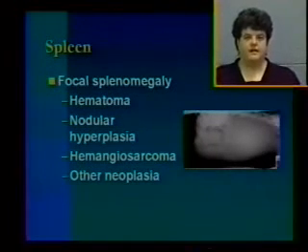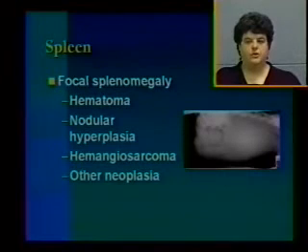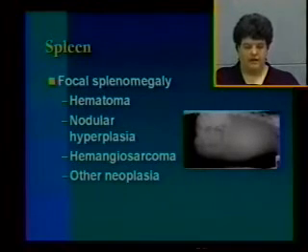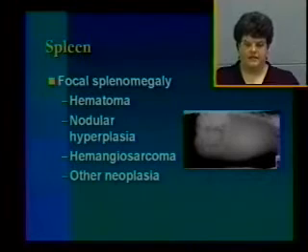If they have focal splenomegaly, you have to remember not to immediately give them hemangiosarcoma. They do not have to have hemangiosarcoma, every dog with a big splenic tumor. They could, in fact, have a hematoma. They could, in fact, have regenerative nodules. Or they could have hemangiosarcoma or another neoplasia. If they have a decreased serosal detail, suggesting they have some fluid, and you tap it and it's blood, it's going to be more likely a hemangiosarcoma, but you cannot tell from looking at radiographs whether it's a benign or a malignant process.